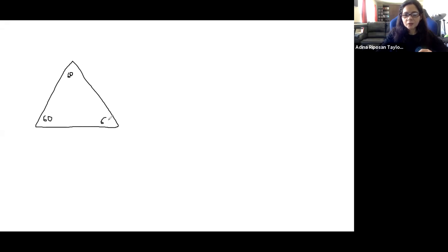Instead of an equilateral triangle, create an isosceles. I'm not sure if my pronunciation is correct. My kid keeps on correcting me while I'm not a native English speaker. Isosceles means it's got 2 sides the same, but not all the 3 of them. And 2 angles, again, are the same, but not all the 3 of them.